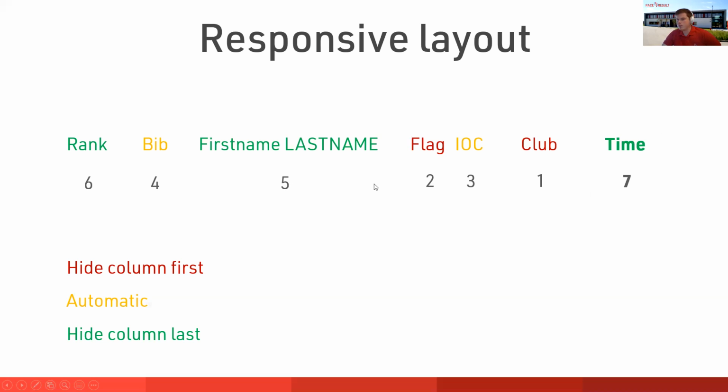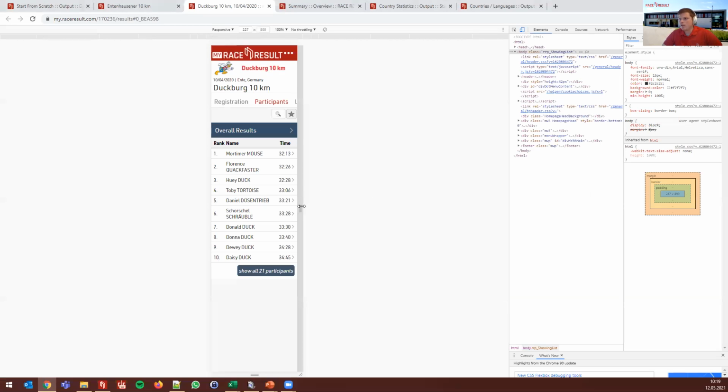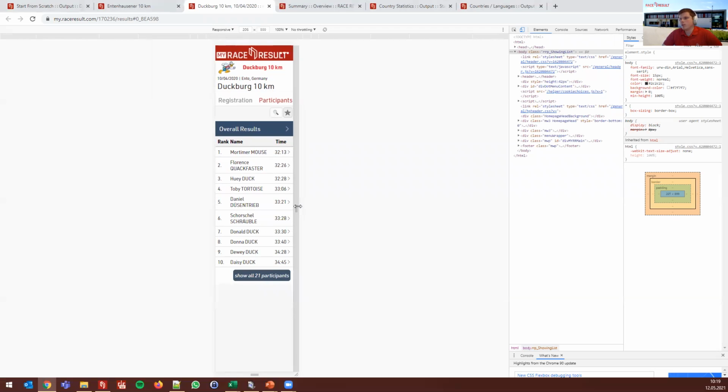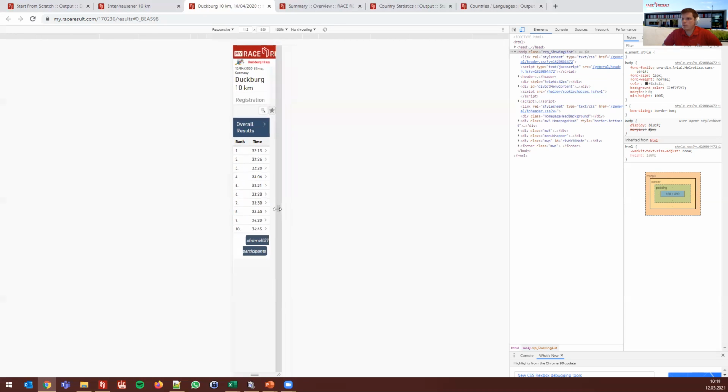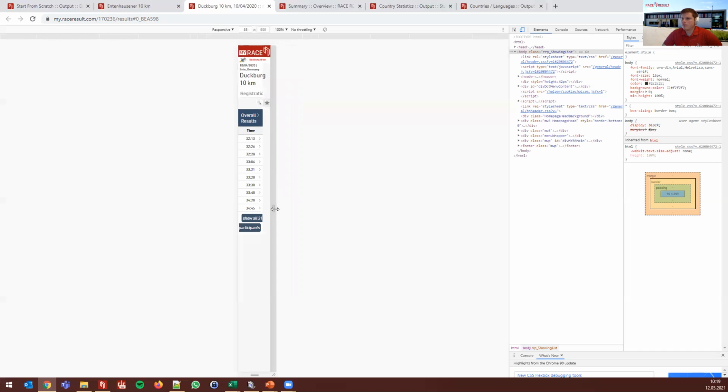So in this case, we start hiding the first name and last name, then the rank, and only then would we hide the time. But hopefully no one has such a narrow screen that it can't even show the time. So we get narrower and the name is gone, the rank is still here. And now we would have the time, but no rank.